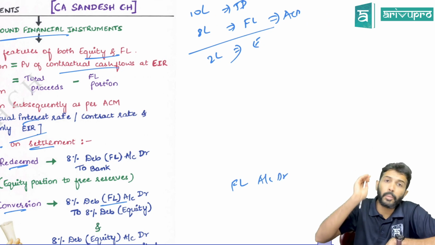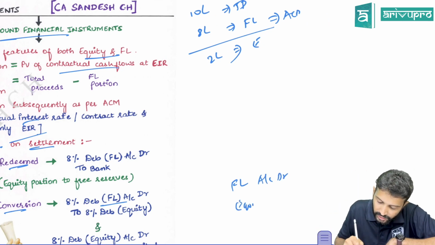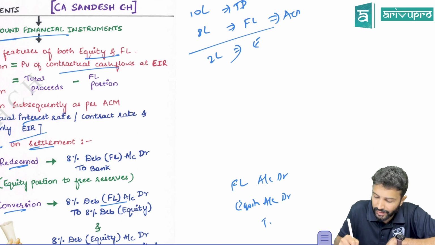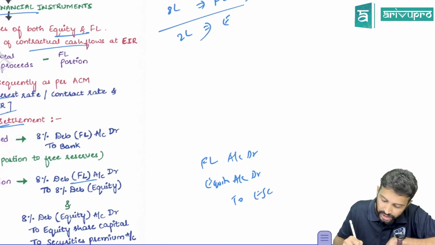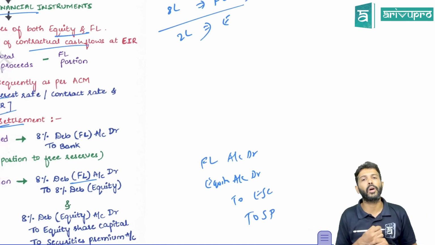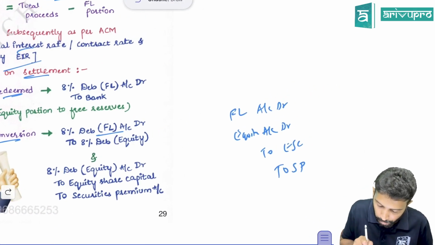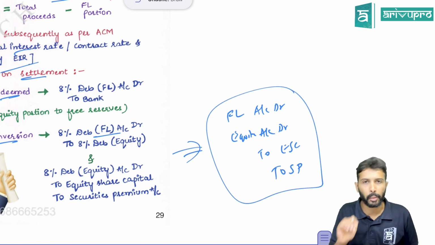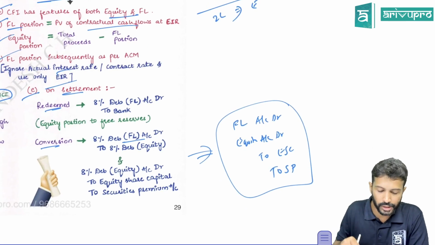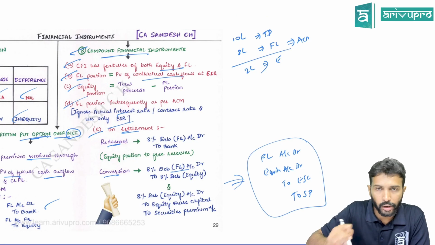Initially, when we recorded the compound financial instrument, we had parked it in equity or other equity. That also you debit. Now you give actual equity shares, no? Credit equity share capital to the extent of face value. The balance will go to security premium account. Don't show it as a separate entry; you can do a compound entry. This is what we have done in our problems. So this is your compound journal entry, the end-to-end accounting that I brought in the charts.